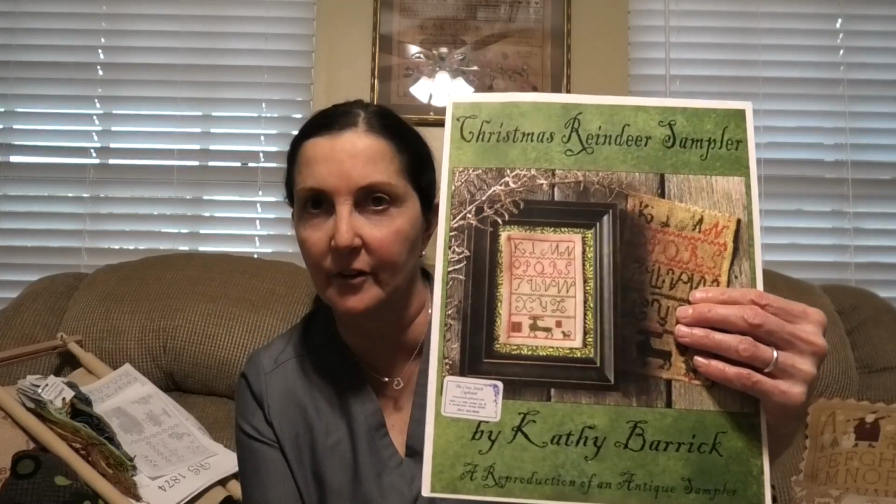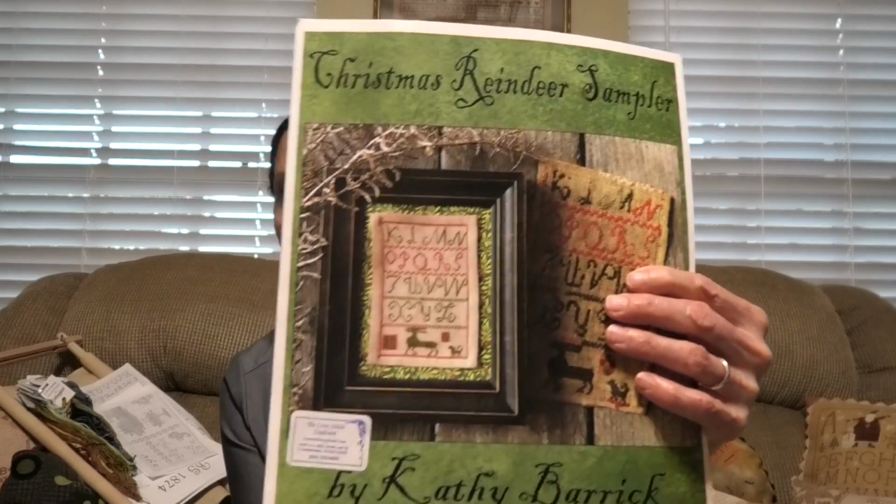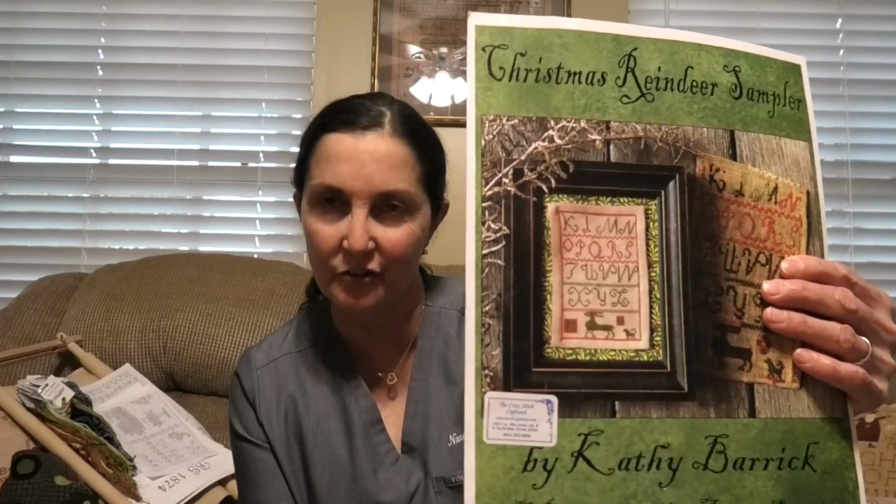So start off with picking whatever, either silks, or if you're going to use straight DMC, or if you're going to use some interesting fancy floss, which is what I love to use. I like silks too, but pick your threads. And you say, wow, this is easy. I just need 3 different colors that go well together. And since there's a lot of orange, I want to make the orange a little bit more interesting. So you pick your threads.